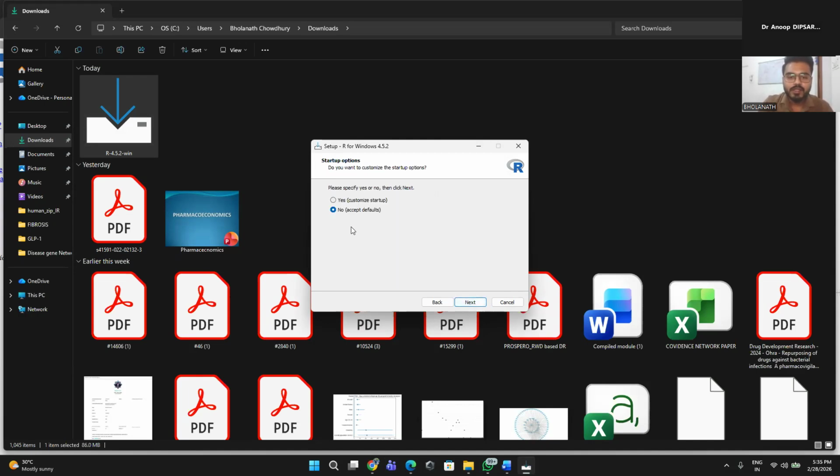Startup options: you can see customize startup or not, it will run the default. So go for the default. Next. You can also browse for file name changing. Just click on next. Select additional tags as per your requirement, but I suggest keeping it default.